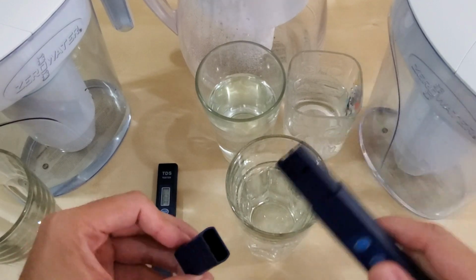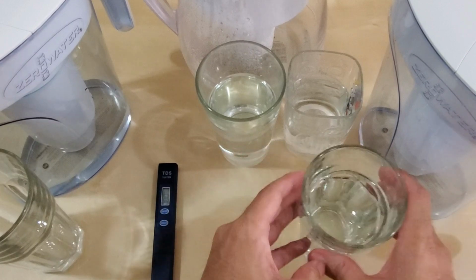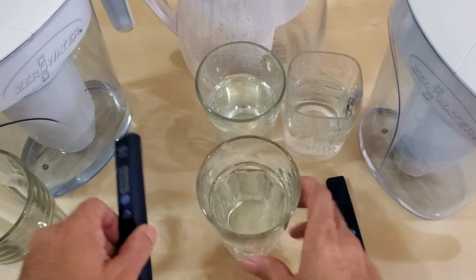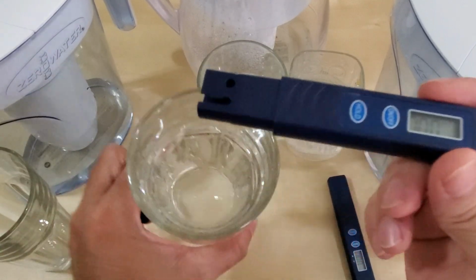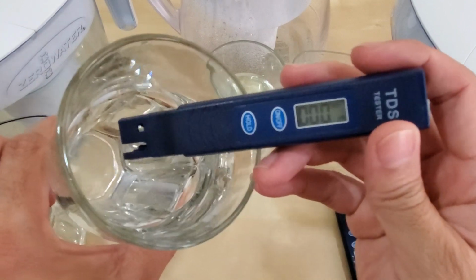So this is the used filter. It's high. I noticed, well, I'll do a taste. All right. Well, we're not finished yet. Okay. We're not finished yet. All right, so here's the other TDS tester. All right, let's see what it says.